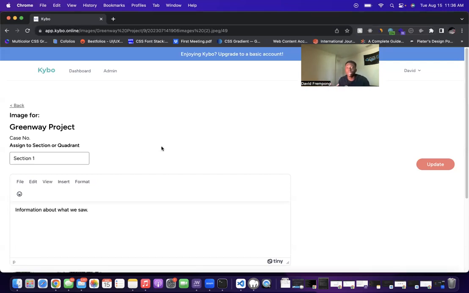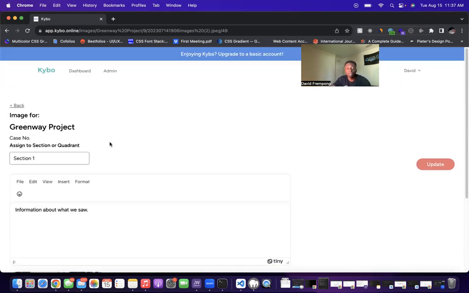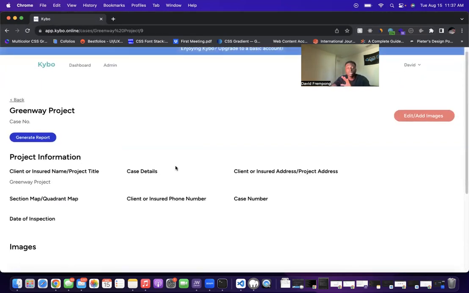Just to give an idea, let's say a home inspector is looking at a location of the house. Instead of them having to note, okay, this is by the front window, they have a map of the house, and they can put a pin: okay, front window is here, this is where this image was taken, just to make it easier to use. But this is how this works here.